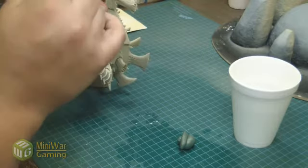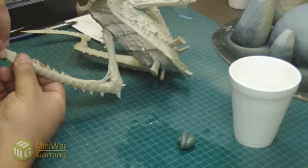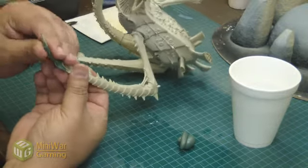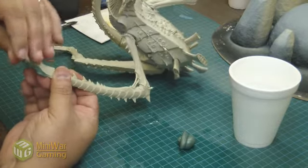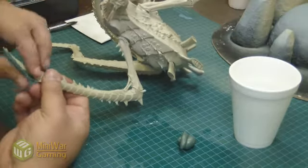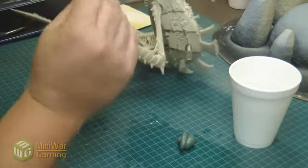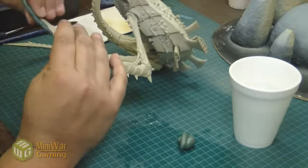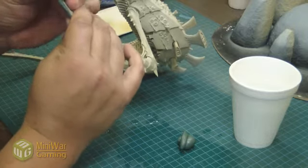And so we're going to take our green stuff and start fitting it to the claw. Now, I'm going to try and keep this in frame here, but you'll forgive me if I fall out of frame while I'm doing this real quick. Often when you are shaping it too, you want to keep your fingers wet so that the tackiness of the green stuff doesn't stick too much to you and will adhere to the model or whatever it is you're working on.